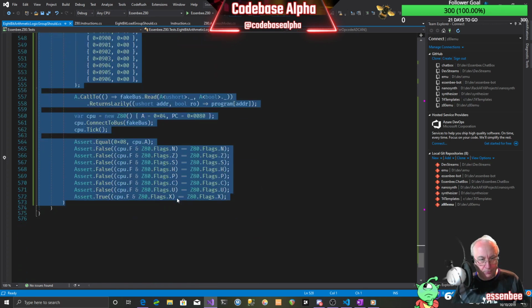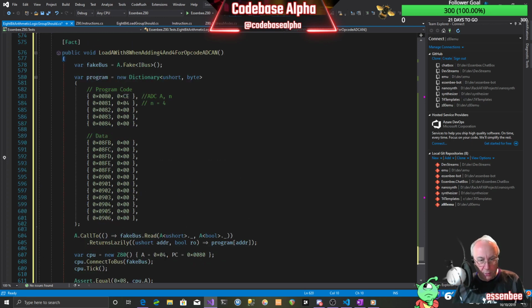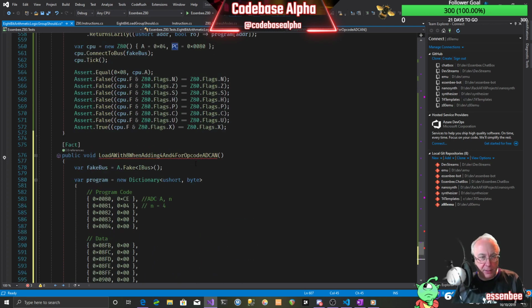Do that one, see what happens. So we've got 4 in there, and we want the carry flag to be set. Okay, we need to work out how to set the carry flag, but that's okay.